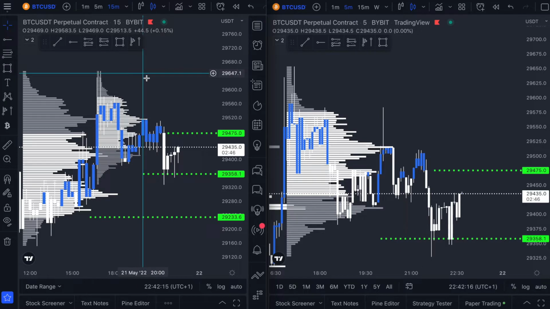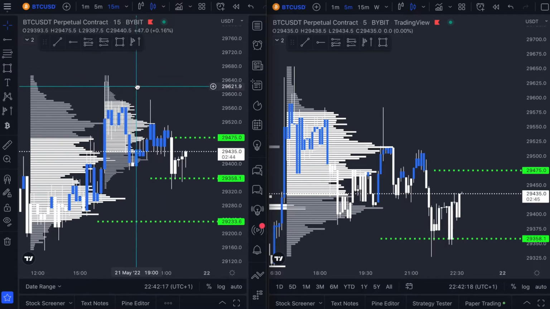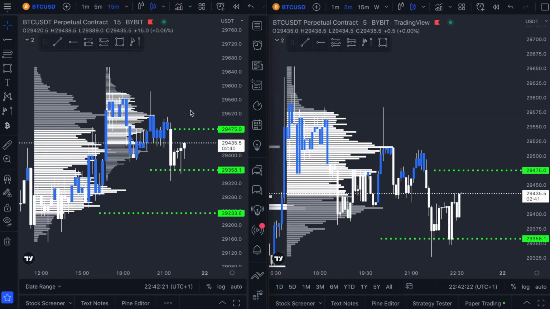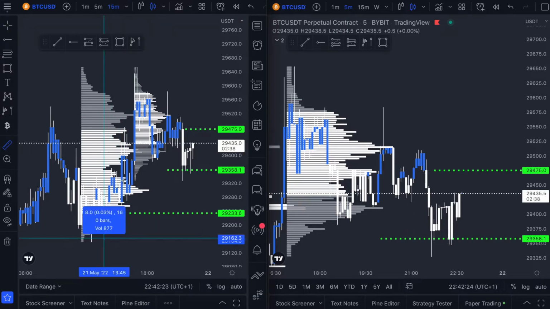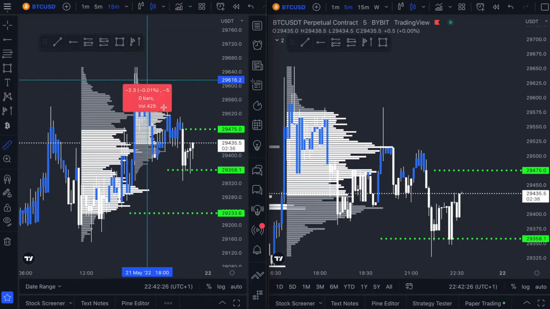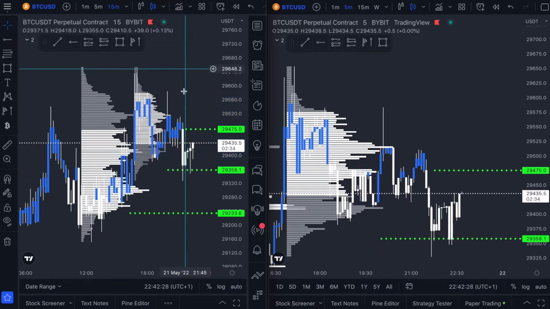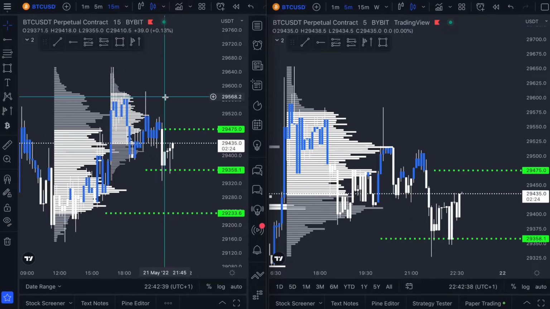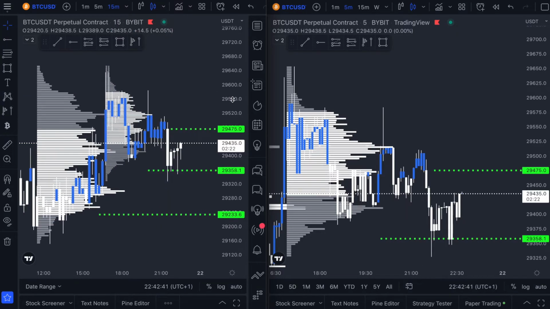So we are probably going to reverse back up, and I am looking for buys. But there are obviously retracements along the way. For example, this move up, there's going to be a retracement. We don't know how far down it's going to trace. It could retrace all the way up to here. But if we find value down here, which means high volume traded, then we will probably reverse lower.